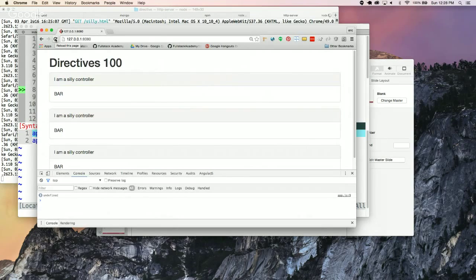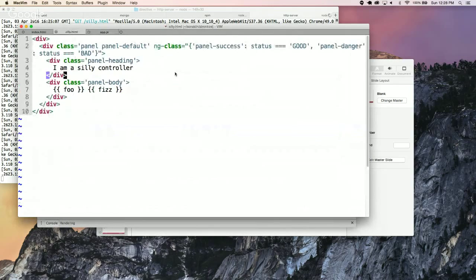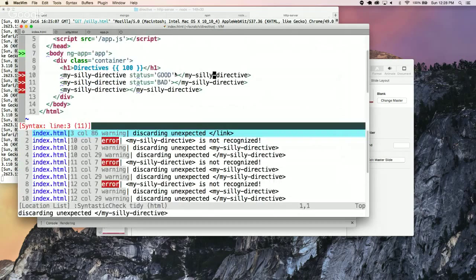But I've lost my functionality. What I want to point out is that it's camel case here, kebab case here. You follow? Wait, what's kebab case again? Kebab case is how you pass in data to the directive. Kebab case is dashes. It's what CSS uses, and what HTML likes to use. Okay? So here, but you called it the status. You're right.